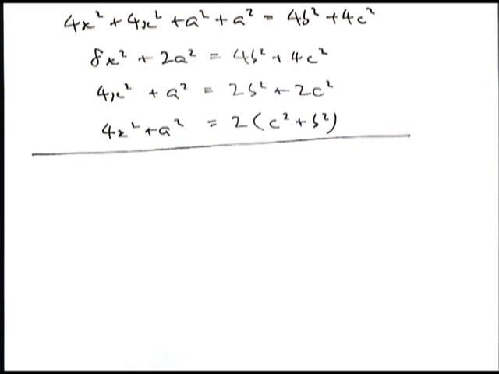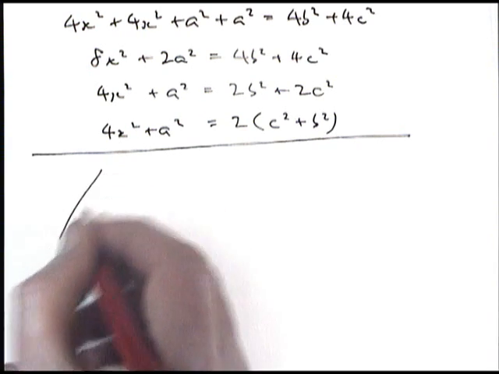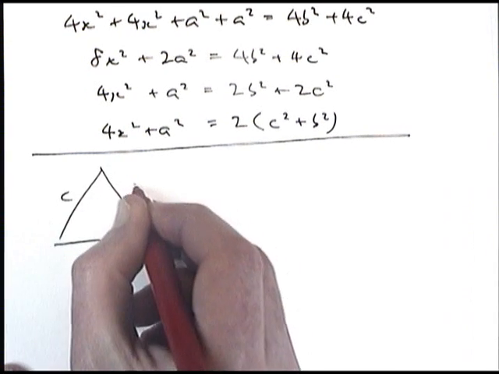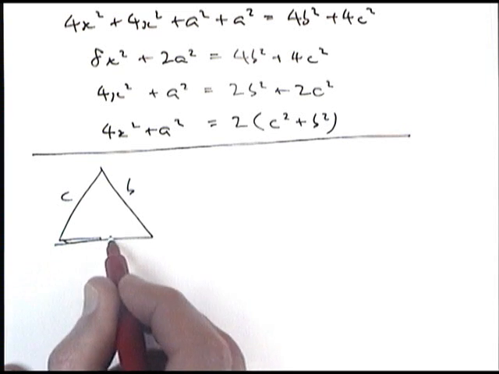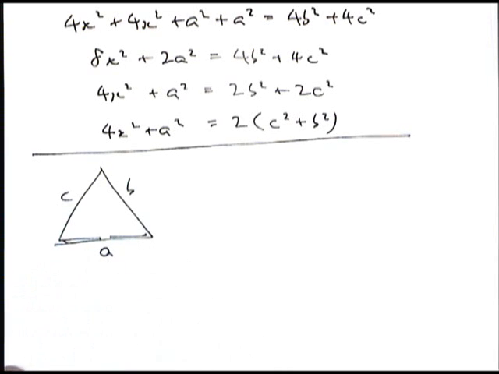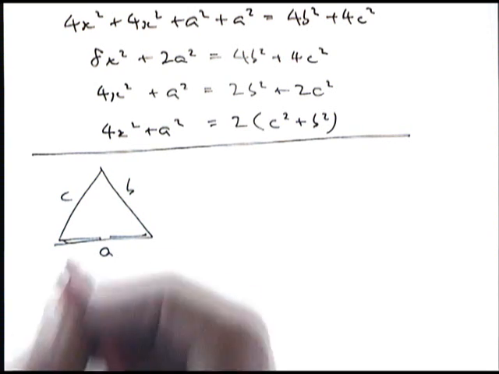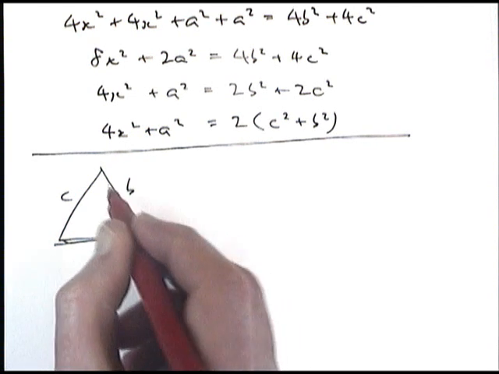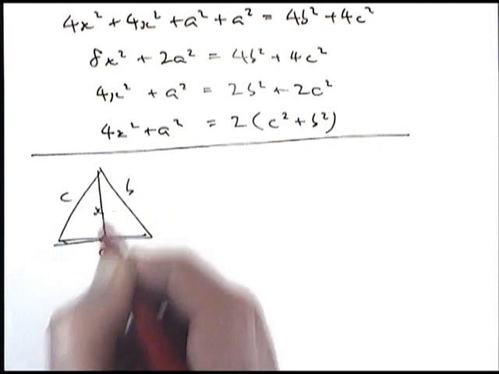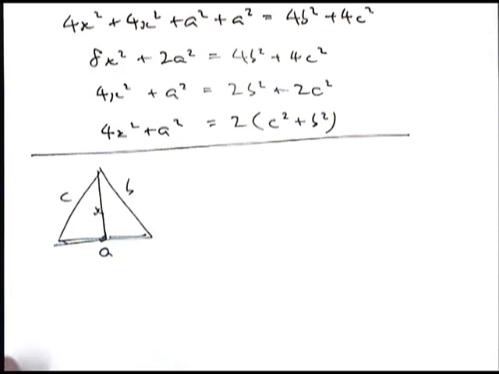The final part of the question is actually applying the result we've got so far. We have a triangle with 3 sides. If you look at the diagram, the triangle we started with, I've got C, B, and I've got A over 2 and A over 2, so that's A. So I've now got my A, B and C of 46, 29 and 27. I've got to find the distance from the midpoint of the longest side to the opposite corner. Well, that's been labelled X. So I've got to work out X.